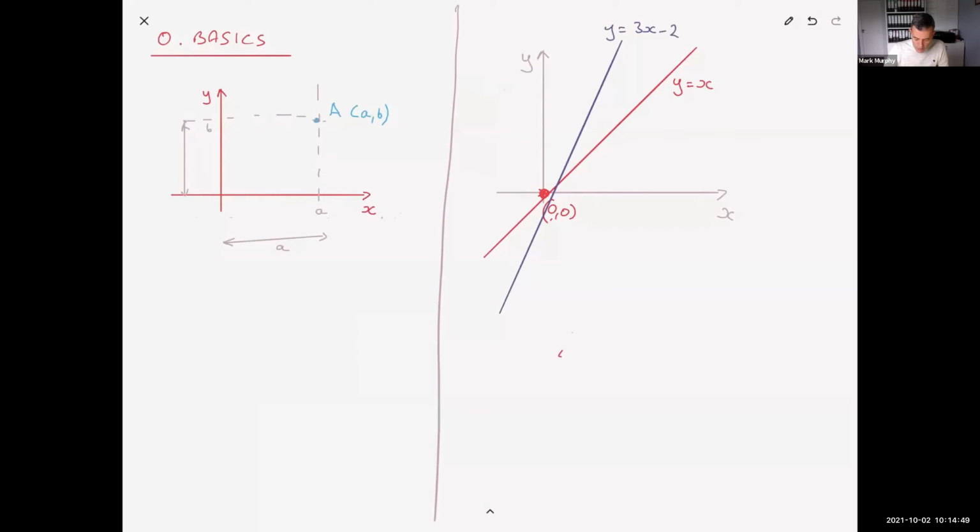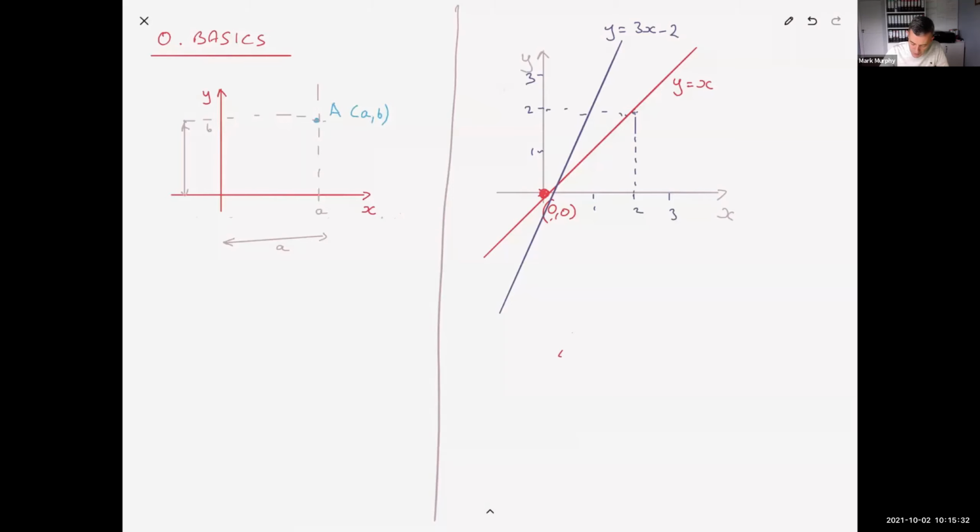So looking at the red line first of all, it's saying for any equation in x and y, the points where x, y have values that satisfy the equation describe a line on the graph. I hate all that, so I'll give you my interpretation, which is a bit better. What this line y is equal to x is saying is that if you come along here any distance, let's say 1, 2, 3, and let's go 1, 2, 3 up, then for anywhere along this red line, the y coordinate and the x coordinate are the same. So for example, if we come up here 2 and we go across here, it's 2 as well.